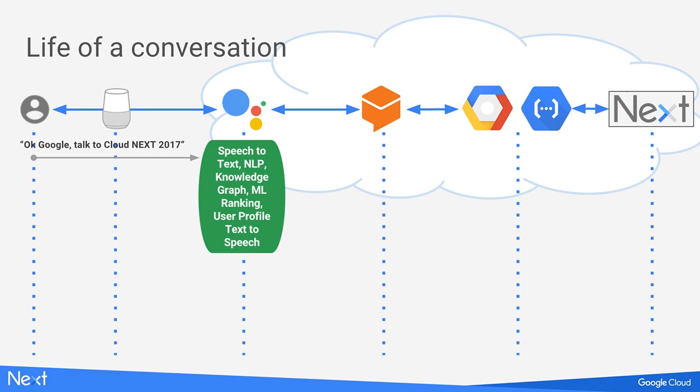We do the natural language processing to extract things like the entities, all the parameters that make the conversation, as well as the intent of the user. The user wants to learn about a particular session, etc. And there's lots of intelligence in there, the ranking, picking up who the user actually is, etc., as well as text-to-speech back when we go back to the user. So we ask to speak to our assistant.